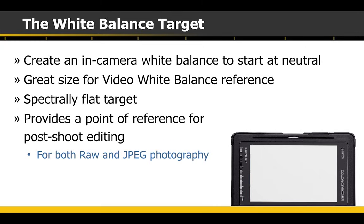In addition to the color checker target used to create the profile, there are two other targets. One is the white balance target. Some people like to create a custom white balance in the camera at the start so that you have a better reference on your view screen. Remember, the image you're seeing on the back of your camera is a JPEG. It's also a nice size if you're into video — I use this card a lot when video recording as a reference to white balance off of. It is something called a spectrally flat target, which means under pretty much any lighting conditions it reflects red, green, and blue the same. It also has the advantage that if you're a JPEG shooter, you can use this for that as well.